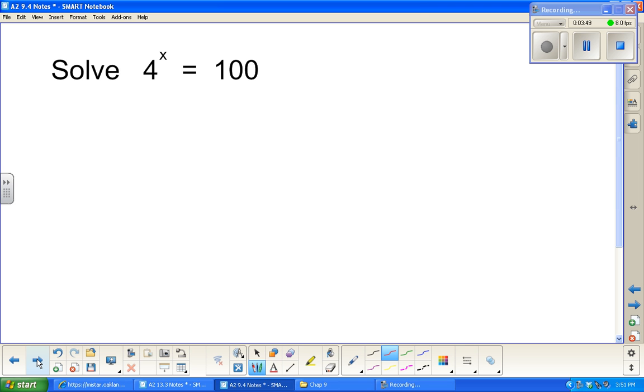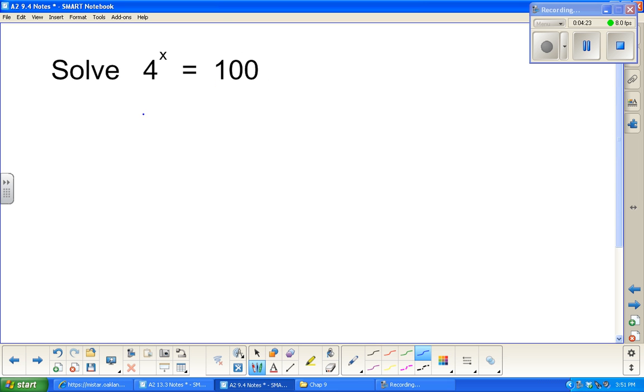Okay, here's an example equation. We want to solve 4 to the x power equals 100. Make sure you don't go too fast and think the answer is 25. This is not 4x equals 100, it's 4 to the x power equals 100. We saw some of these earlier in the chapter, and we would try to rewrite 100 as 4 to some power. In this case, it's not a nice number. There's no nice whole number that's going to work. It's probably going to be some sort of decimal.